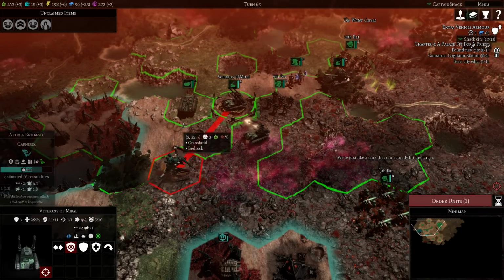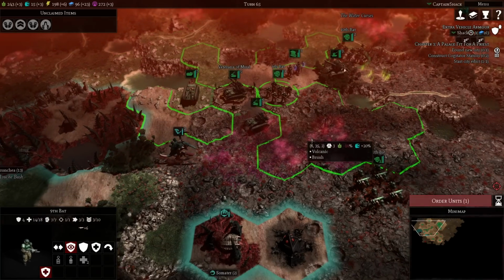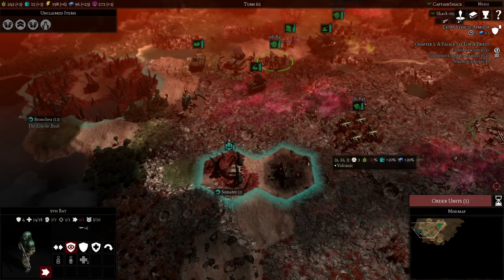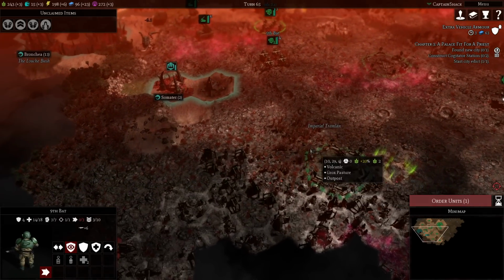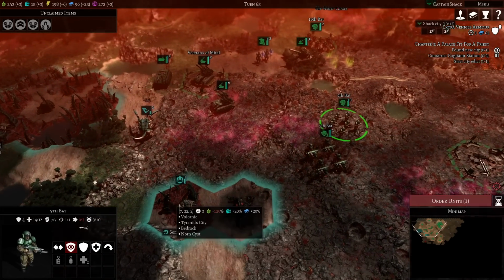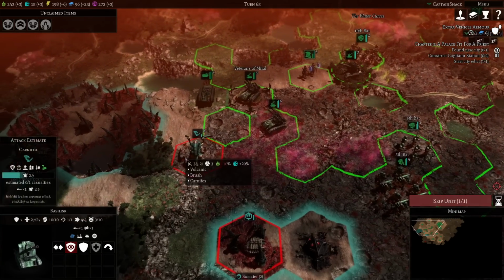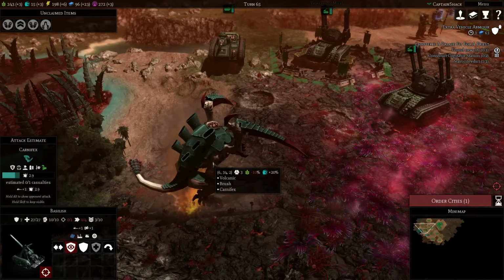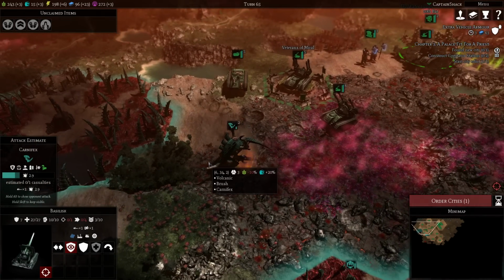Fire. Fire. Fire. 9th, I'm moving you around so that we can... I can't actually attack this with anyone that's going to get too close. You don't really do much to this, but you do some decent damage to the Carnifex. So let's put some rounds into the Carnifex.